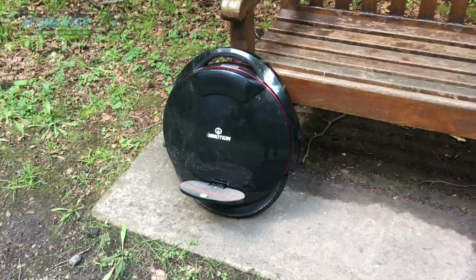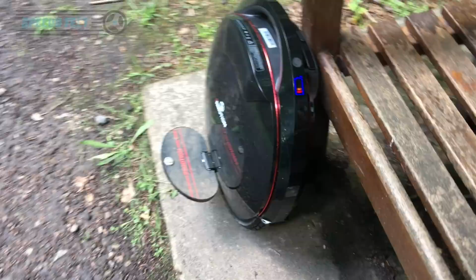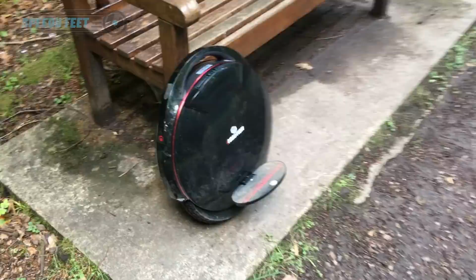So the running sound of this, it's nice and quiet, there's no massive hum coming out of it. It rides really, really nicely. And I mean, the question is, I suppose, where does this sit? Why would you buy this over any other model? And it sits in the middle of the range, essentially.